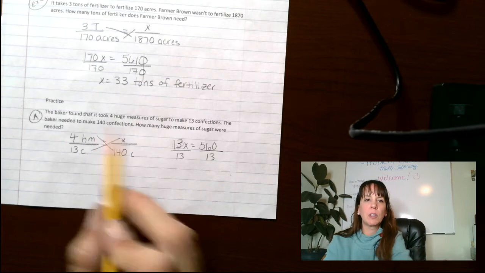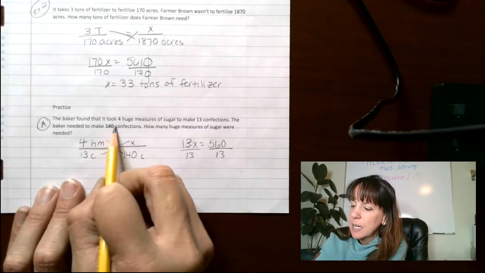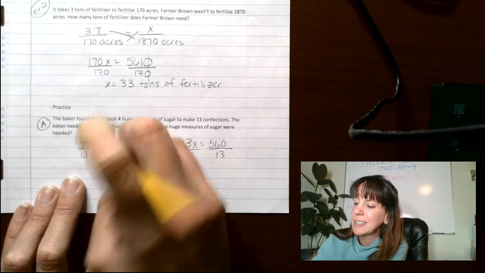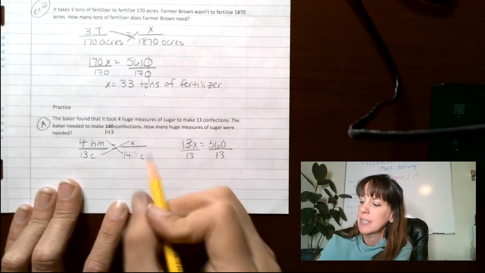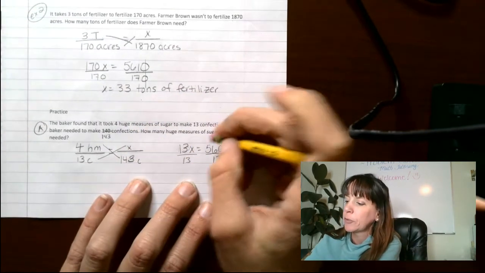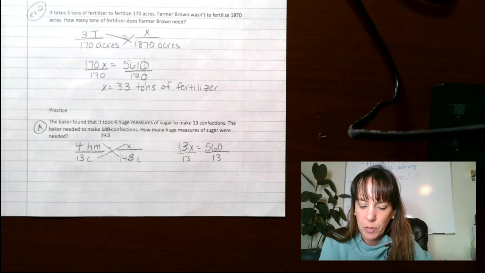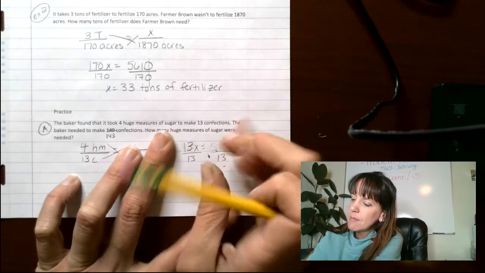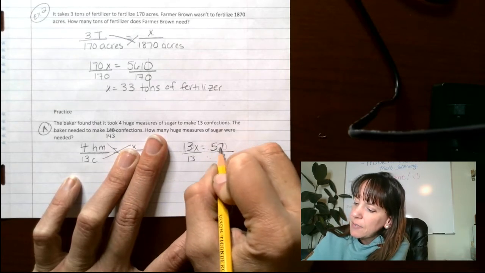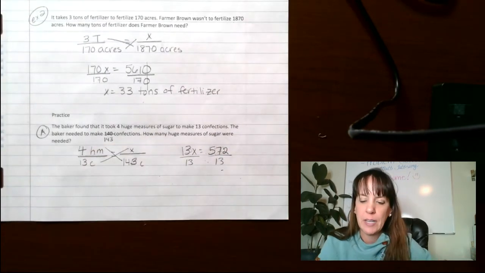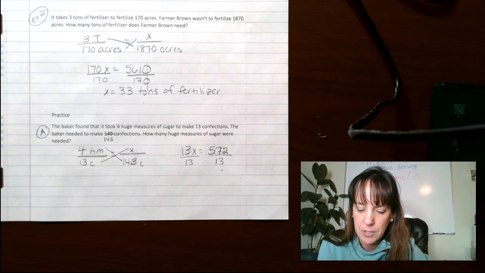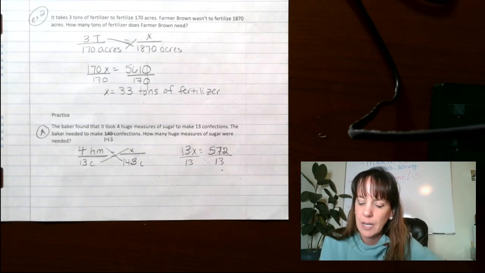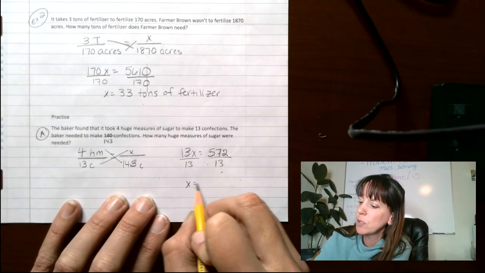Oh, I wrote this down wrong, guys, in the problem. I typed it out wrong. It's 143. My clue that I was doing something wrong is I kept getting a decimal. So it's got to be 143. So my apologies. 143 times 4 gives me 572. 572 divided by 13. Let's try that now. Divided by 13, I can't type today. Gives me 44. X equals 44.